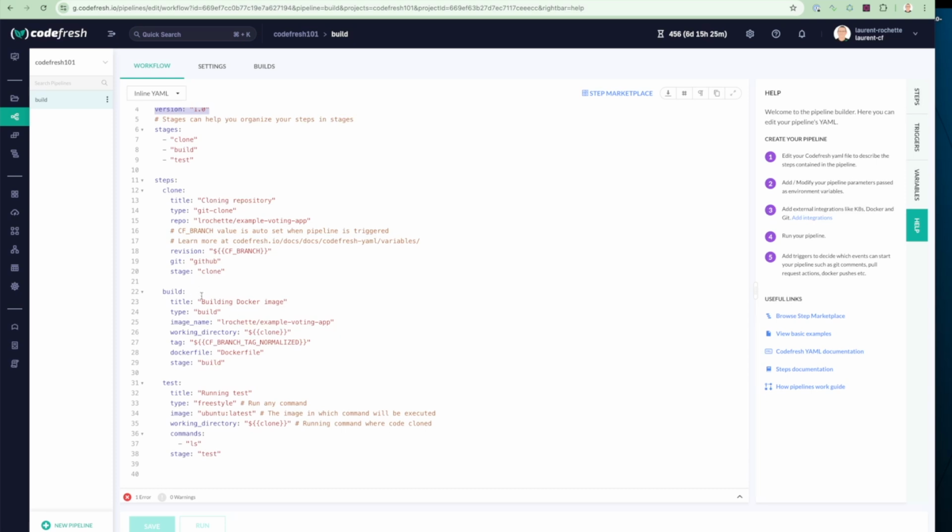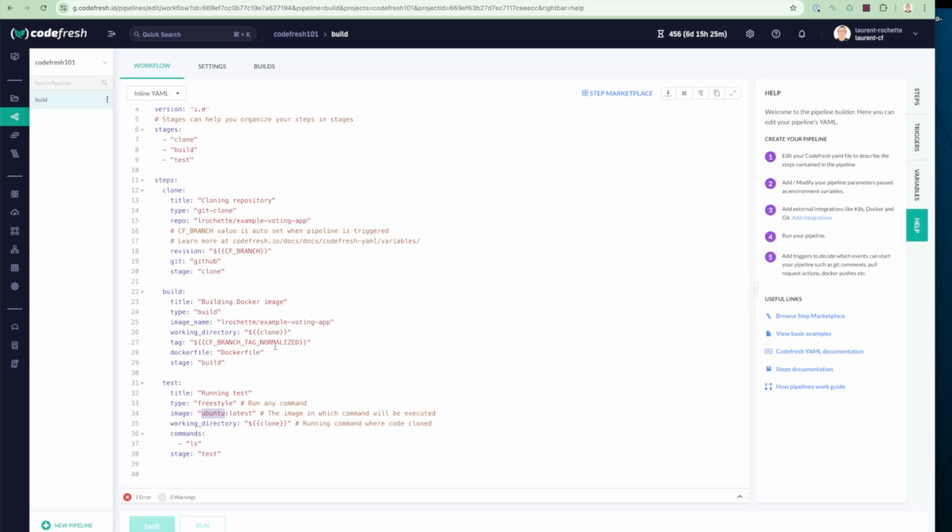And of course, they will be different for the different types of step. And then we have what we call freestyle. Basically, in this case, it means bring your own image. So in this case, Ubuntu, and then run any command you want based on that image. So that's the way the Codefresh pipelines are organized.